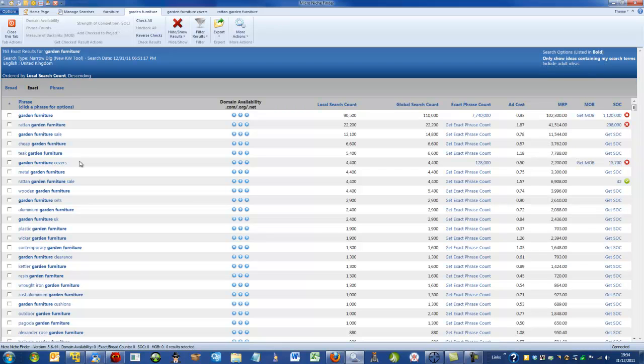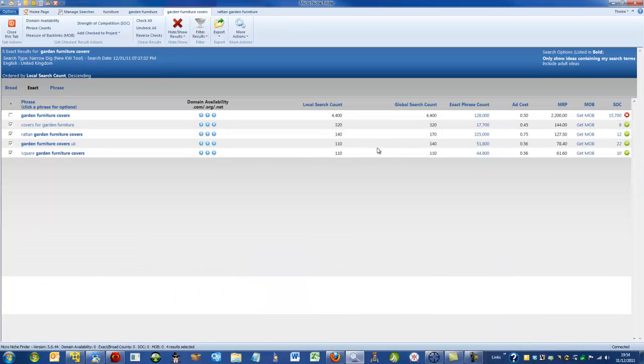And then the individual pages that I set up within that website, based on the research I've done so far, one page will be called Garden Furniture Covers. And this page would have the exact keyword phrase here as the page title in the URL. I would then build links for these other keywords here initially. Like I said before, starting with the keywords which have the lower SOC. So this would be the first keyword that I build a link for, and I'll work my way down the list trying to get each of these to number one.